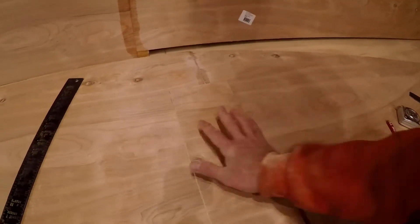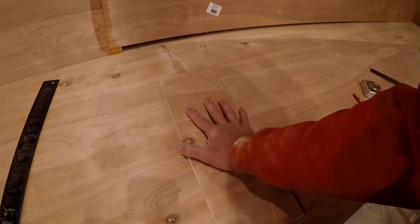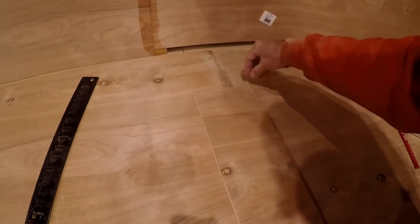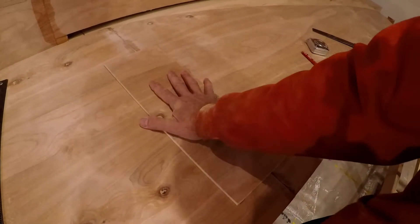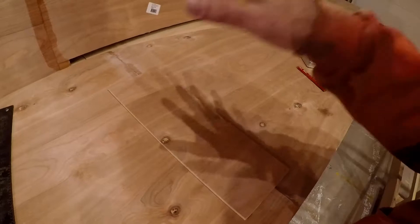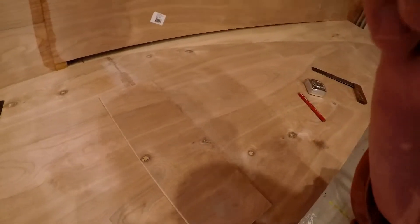Because I've got limited space, it's nice to glue them both at the same time. But when you put something down on another piece you can't always see if the glue will squirm around. So what I may do is put hot glue at the corners after laying this one in place, then wax paper, then lay the other one on top of it and clamp across the whole thing. That should make sure this one doesn't squirm underneath where we can't see it.